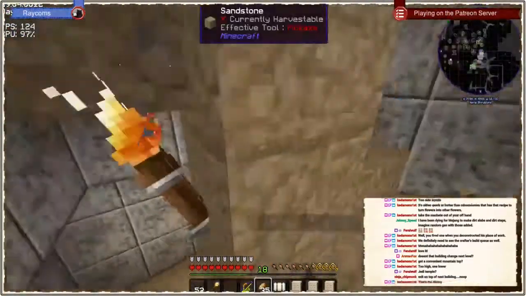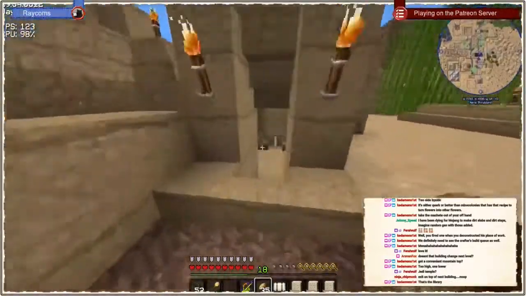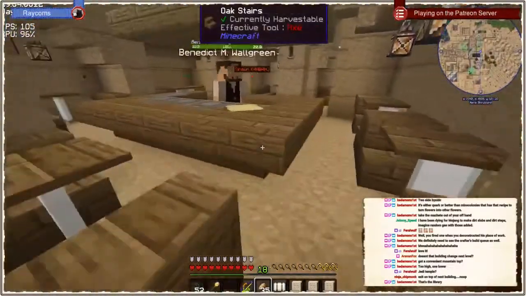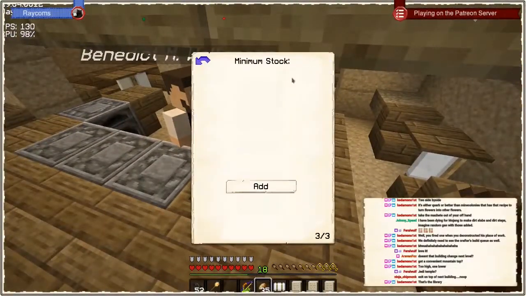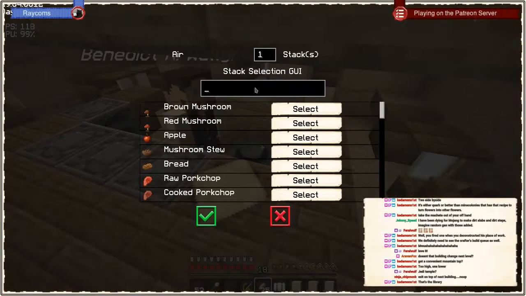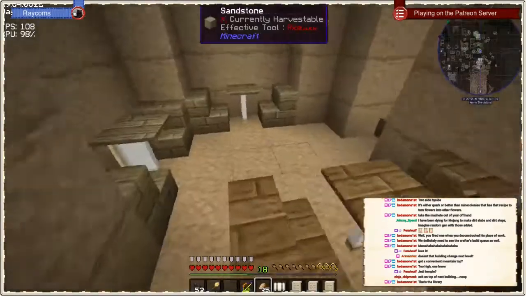Not Aver, not the builder. Cook Ray, the cook. Minimum stock, potato. Done.